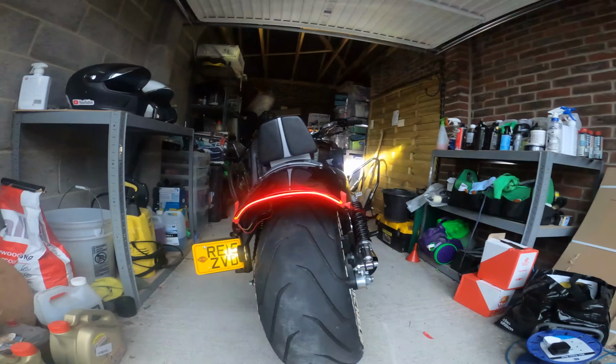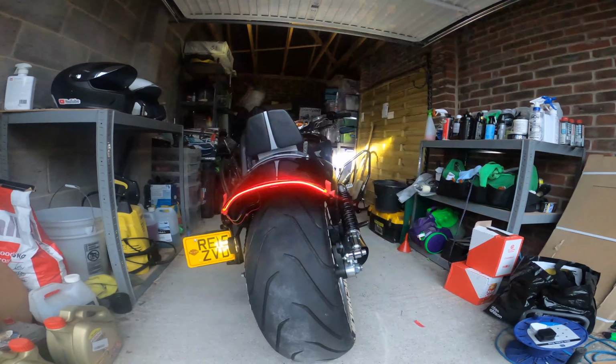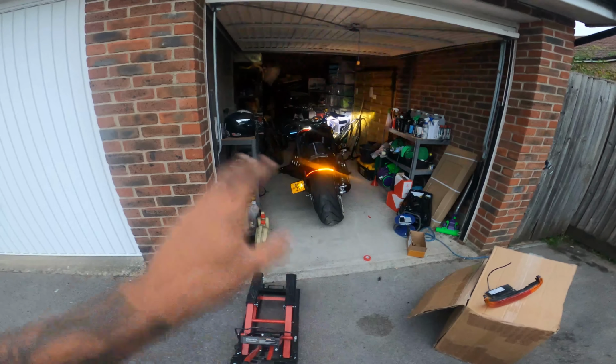Look at that. So the indicators are actually built onto the LEDs. They can actually flash yellow, and they can be red, obviously for a brake light too. So I think that looks absolutely sweet. It's going to be completely different. Now the reason why I'm actually doing this with the actual standard bodywork is to make the actual standard bodywork as custom as possible, but using all the standard bodywork itself with certain other things you can use on your V-Rod. And you can use those on anything, on the actual the Night Rod, sorry. You can take the actual light out and fill it in, and then obviously put these LED lights on the actual rear of the light. And to me, it just looks a lot more cleaner as well. It just looks a lot more custom as well.